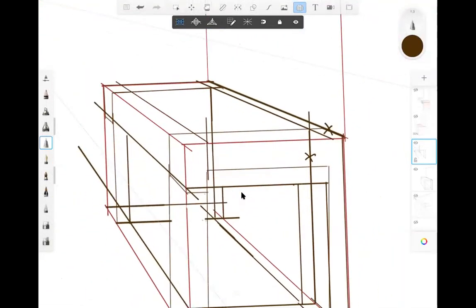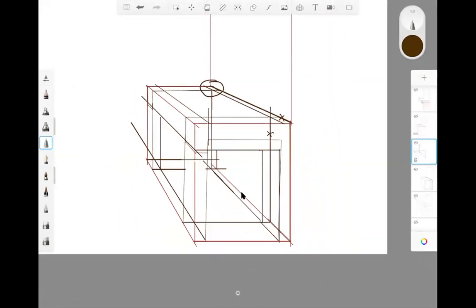So back here, we've already got, for instance, this little rectangle there. And so when I draw this line here across, it interacts with that orthogonal and that orthogonal. And then I can draw my straight line straight down from there and straight down from there, and it creates yet another little rectangle back there. It would look like that.